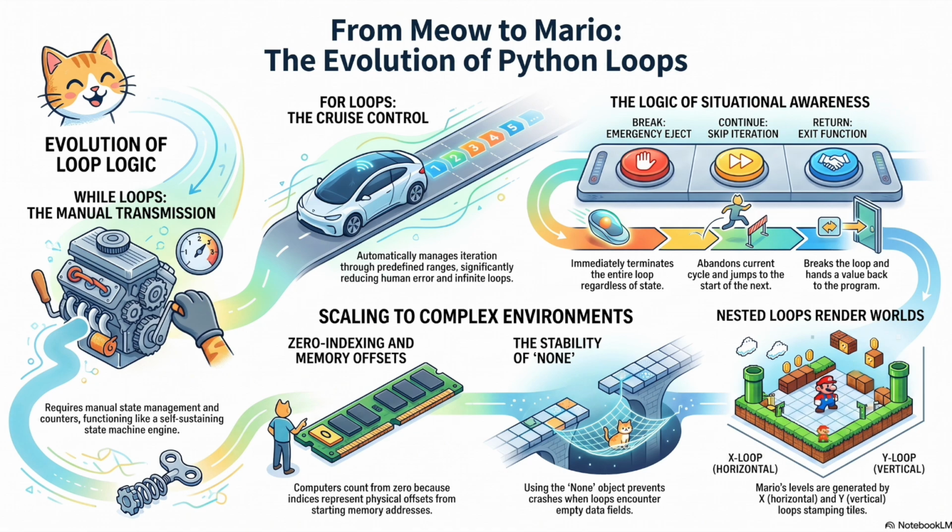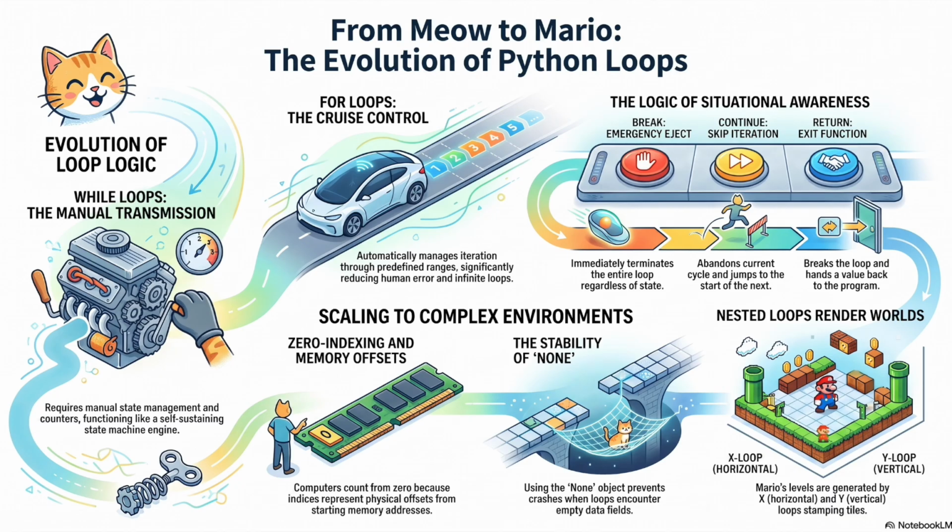Let's take all of this, the iterative loops, the flow control, the data structures, and apply it to the final set of sources. Because moving from text to visual rendering really cements how universal these concepts are. It really does. The slides end with a breakdown of screenshots from the classic 1980s video game Super Mario Bros. This is the ultimate synthesis of our deep dive.